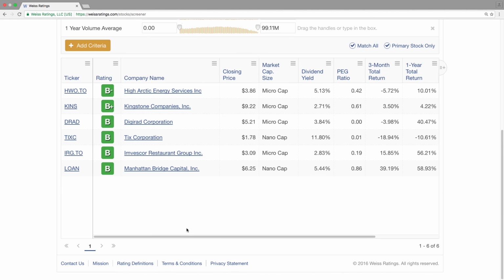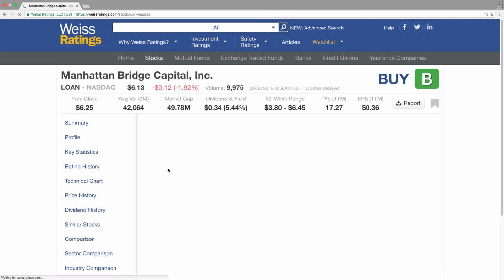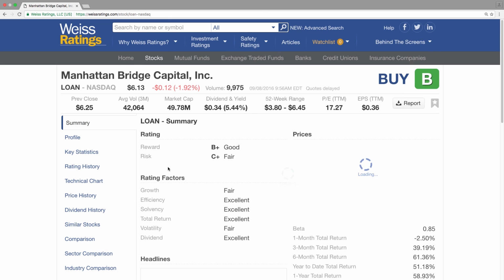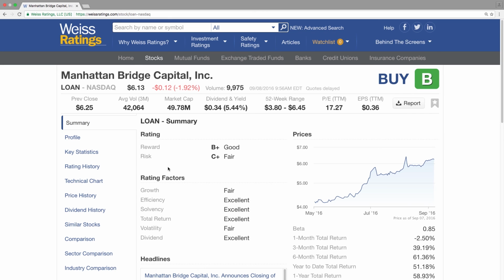What we're giving you the opportunity to do is to select those companies to take a deeper look at. When you take a deeper look at it, you can then decide whether or not you want to buy that stock. And really what we're trying to do is to give you control of your investing. We can help you reach those decisions to buy, sell, or hold a stock, a mutual fund, or an ETF.